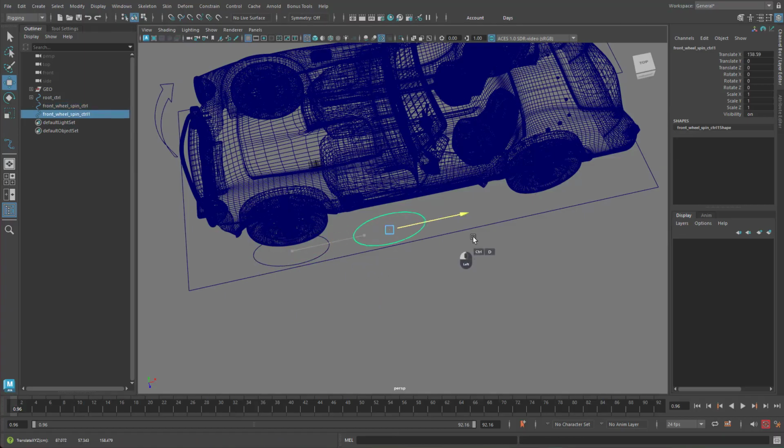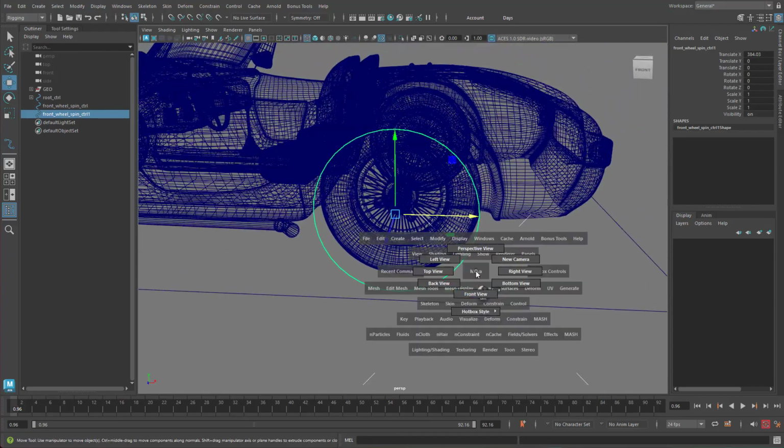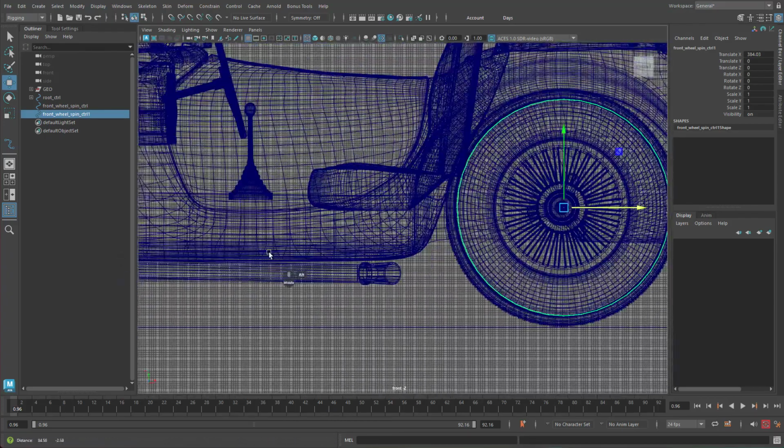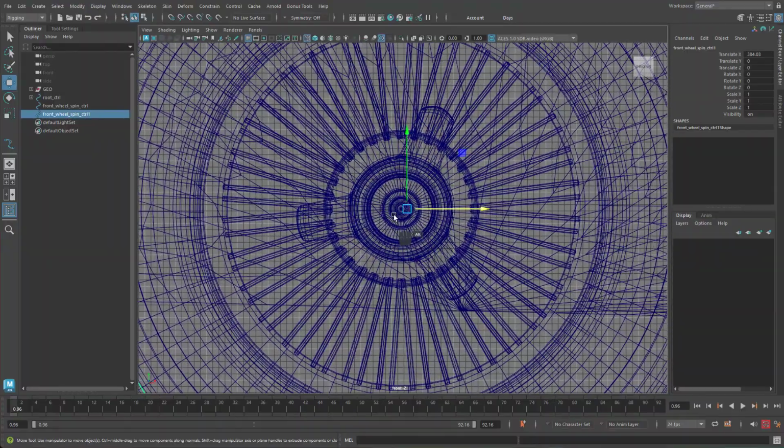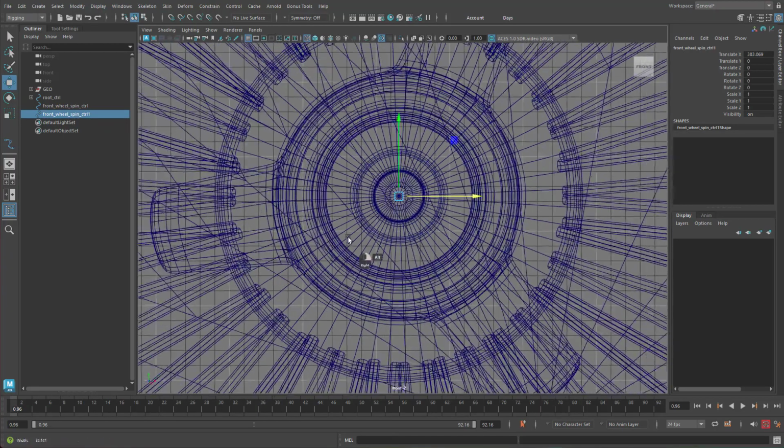We duplicate this one and move it to the back. Again, use the point snap to snap it precisely to that point in the center.